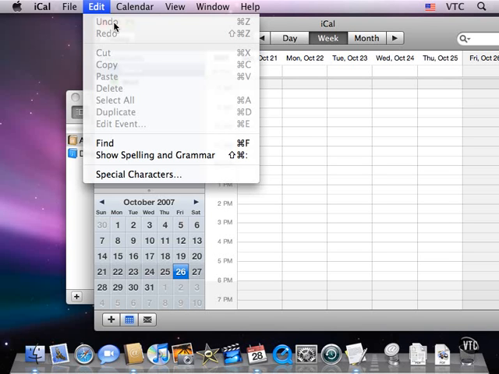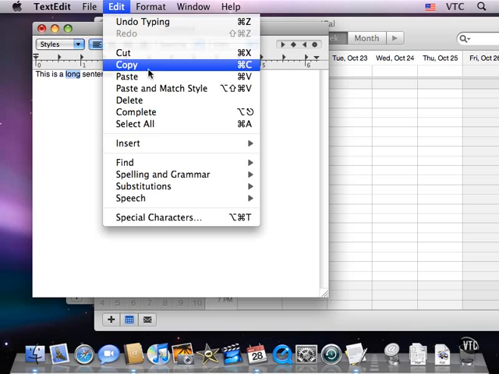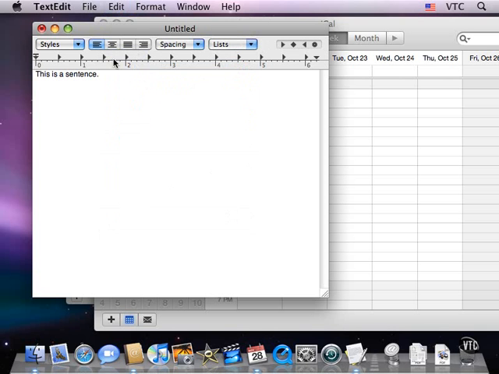Then beyond the undo and redo, we have the standard cut, copy, and paste commands that are in this type of application. If I come into my old favorite, TextEdit, and type a sentence, I can say this is a long sentence, and I can highlight something here and cut it and remove it.